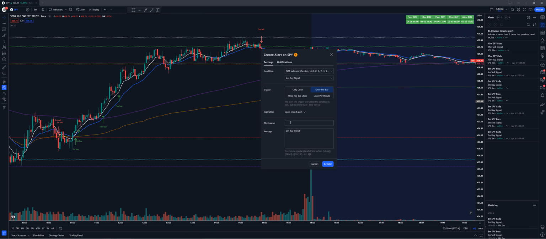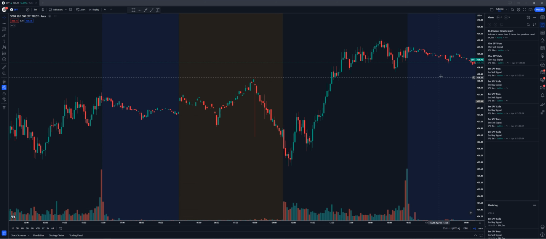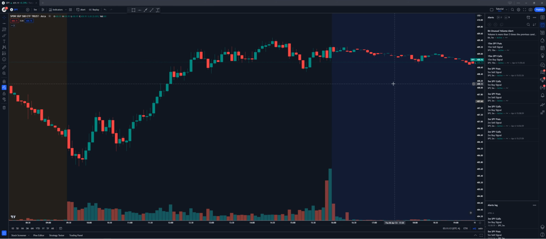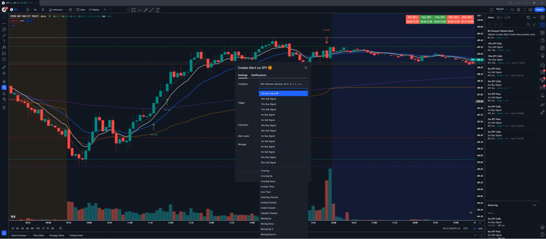And then you can decide what the alert name is. You can do like 2 minute SPY long, and then you can change the message, whatever. And then if you go to your notification settings, you have notify on app, notify show pop-up, and then you can play sound, and then you even have send email, which I don't really care about. I don't use that. Now, if I want to set alerts for the 5 minute chart, I need to go to the 5 minute chart and then set my alert. So now I switch to 5 minute, right? And then I can go in here and then set the alert for 5 minutes.